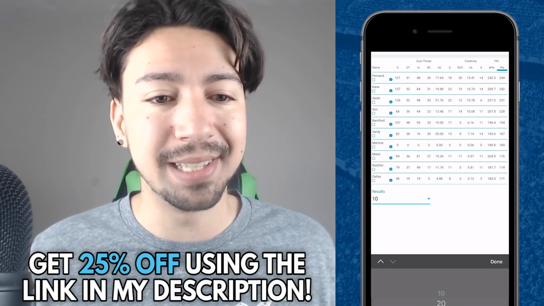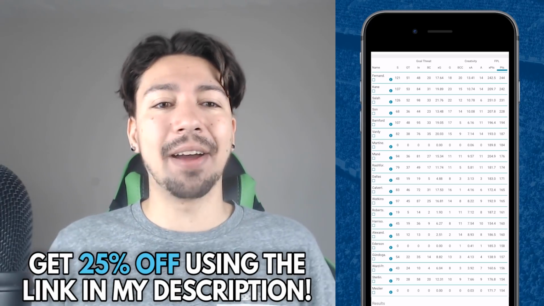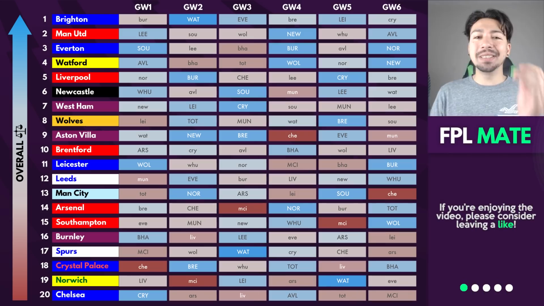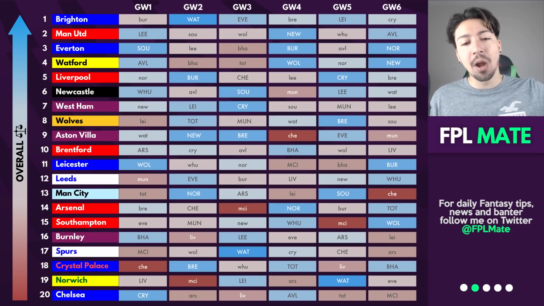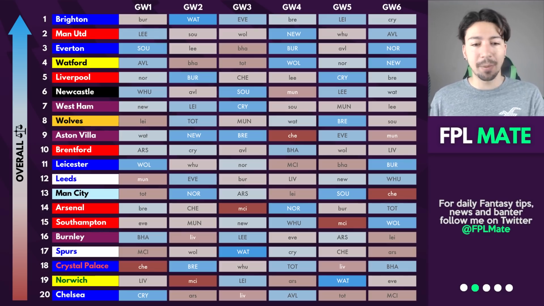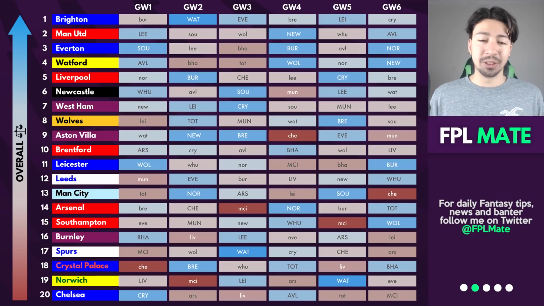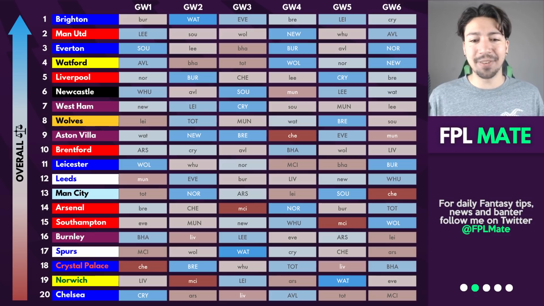Super worth it indeed. But let's have a look at some of these fixtures. So this, what you see in front of you, is fairly similar to what you might expect as a fixture table, a fixture ticker table. Everything in order of who's got the best fixtures, who has got the worst fixtures. The best ones at the top, the worst ones at the bottom, you can see there. I think this is fairly normal.